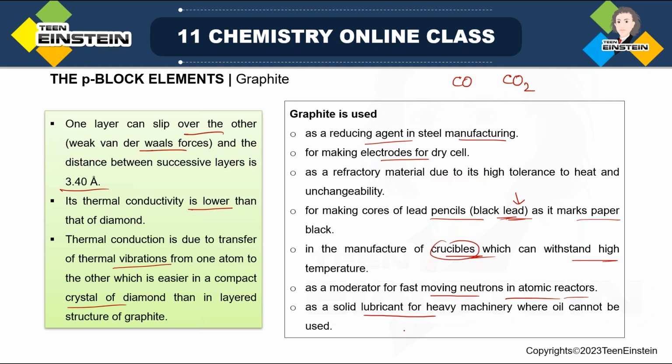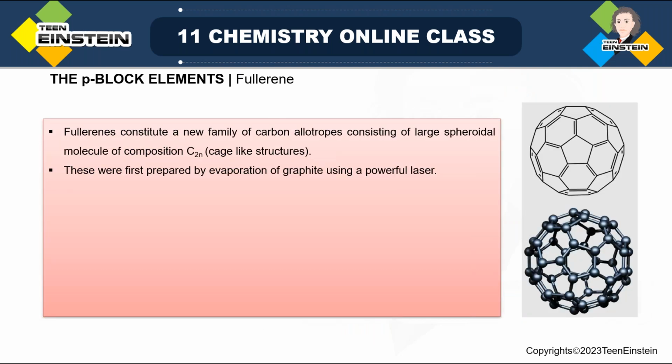Now this is interesting. Normally a lubricant, we know, is liquid in nature, some oily type of stuff, but in heavy machinery sometimes we cannot use oil for lubrication. In that case we need some solid lubricant. So graphite is that type of lubricant. It can act as a lubricant because of the same reason. Again I have to say that one layer can easily slip over the other. So that is why some lubrication is possible, but it is a solid lubricant. So diamond and graphite we have finished.